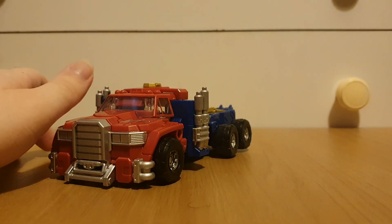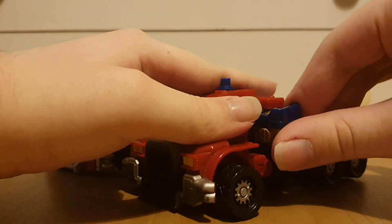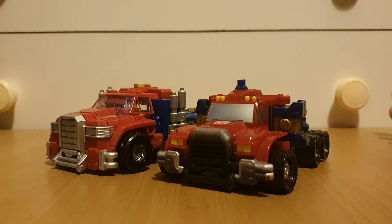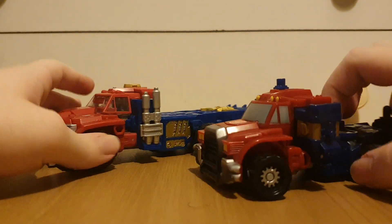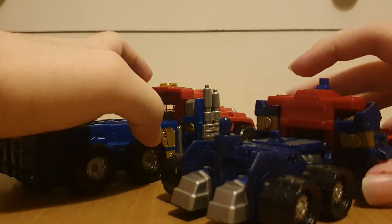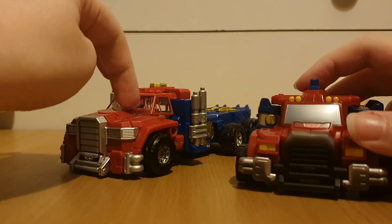Let's briefly compare him with the only other Armada Prime I have, which is the deluxe figure. Of course this one's missing the smokestacks, but these two actually kind of look good together. I don't know if we'll get a Nemesis Prime from this, but still these look really good together. The windows on the deluxe are just painted on; there's no super mode and there's a minicon port on top for the punching gimmick in robot mode. I think these two look really good together.